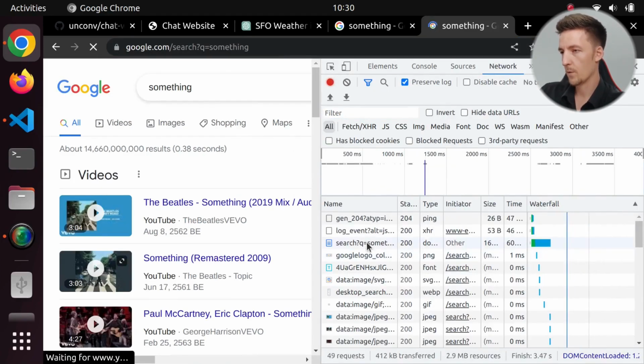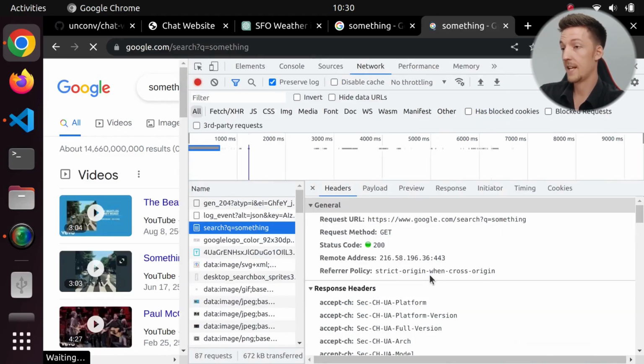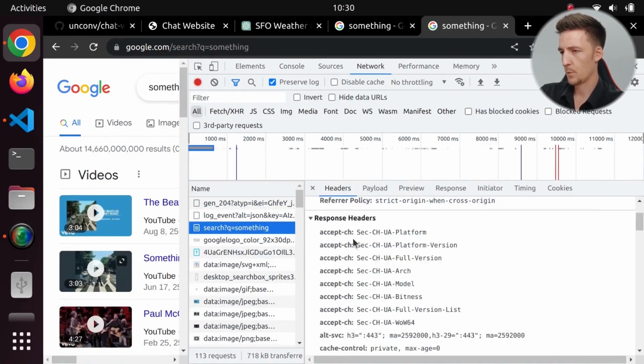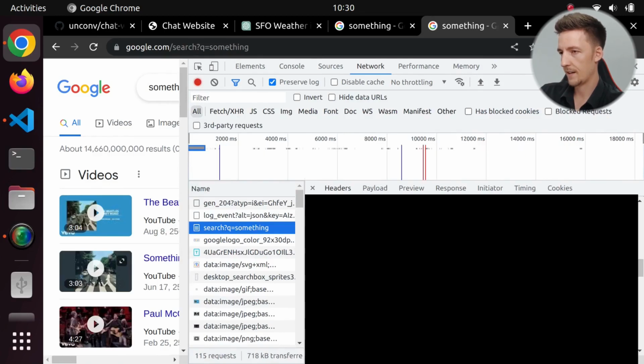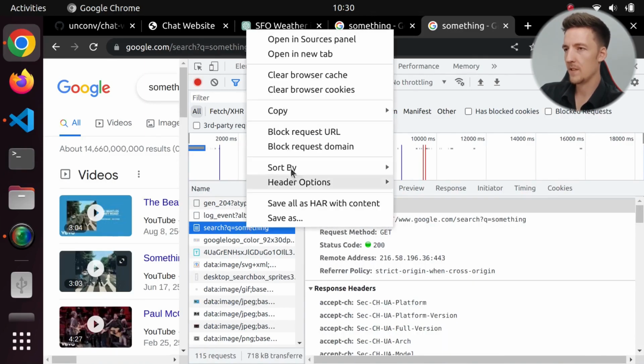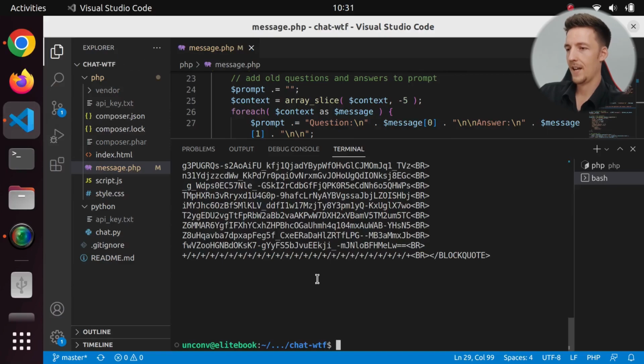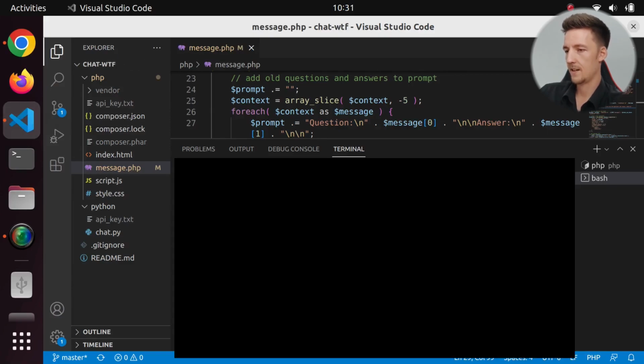Then up here we are searching and we are sending this request. So we have all these kinds of cookies here and all kinds of headers, which I think I will blur because there might be something in here that I don't want to publish. But what if I copy this as curl and then I paste it here? Am I able to get the results this way?